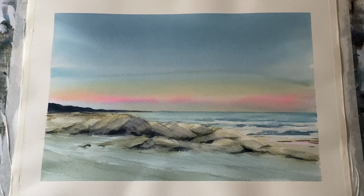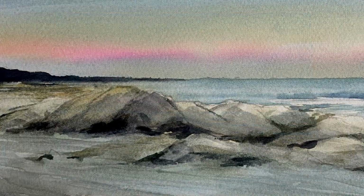Overall, I'm quite happy with the way the colours worked here, but I'm not too keen on the way the cad orange worked. I don't think it kept its clarity. I think it got a little bit muddy. I think I'm going to experiment with different colours to get this sort of effect.